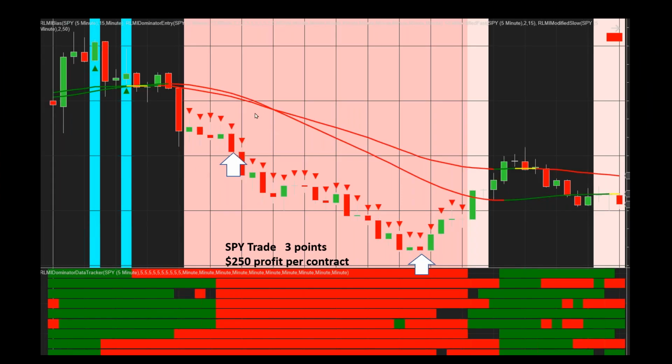And this is a SPY trade that we took right off of the dominator system. And we just took SPY. Some people actually trade right off the dominator system, but you can see right here that the background color goes from black to pink. So this is bearish. Here's your breakdown with the sell signals. We took it right here on this candlestick and just rode this thing down right here. SPY, 3 points, $250 a contract on that off the dominator system. So that just shows you what the dominator system looks like. And I'm using these together all the time to find trades.